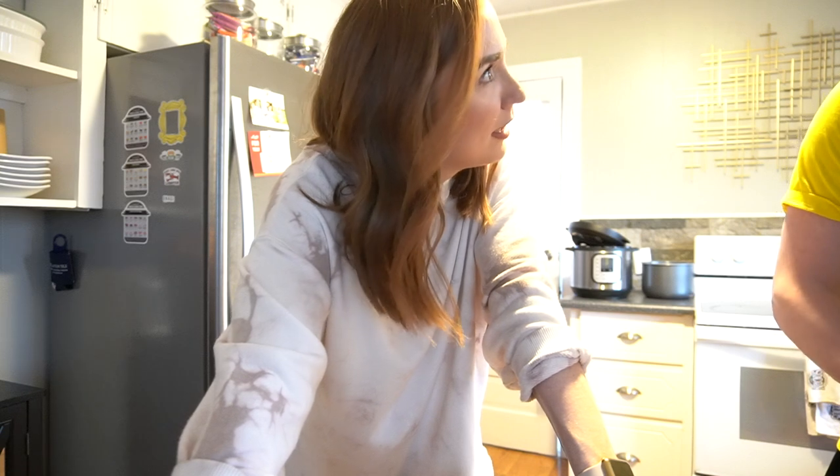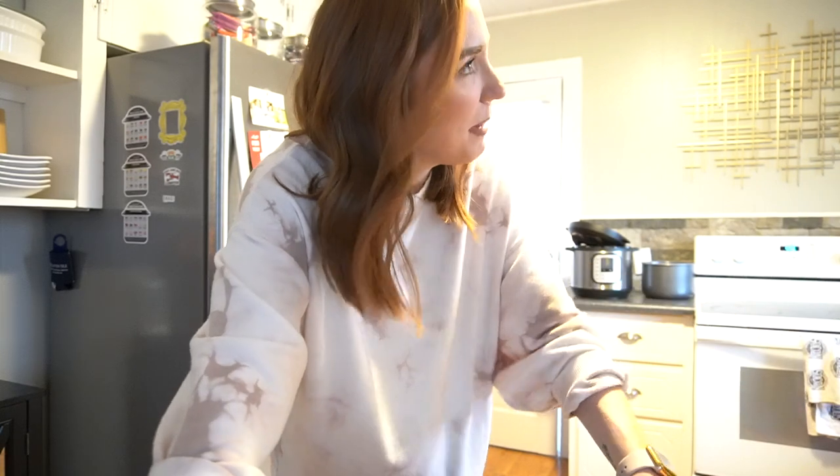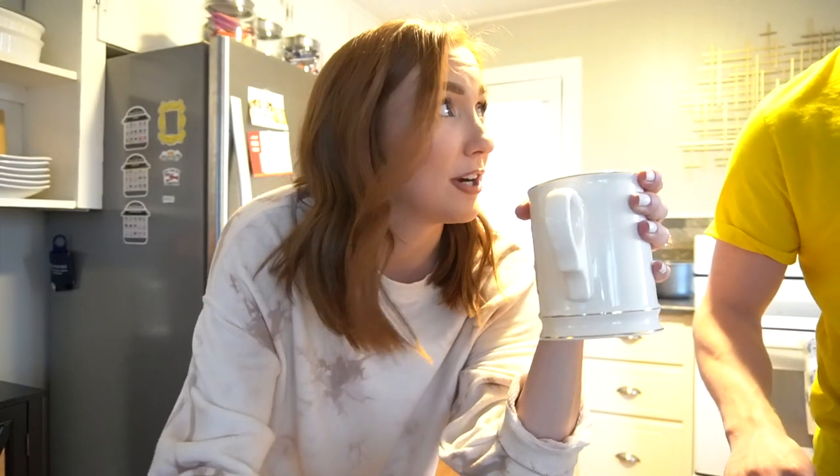Do you try to get it up off the counter, or do you push it all to the floor and vacuum it all? I was raised to not make more messes. Vote in the comment section: if you've already made a mess — like sugar on the counter and on the ground — do you dump it to the floor, or do you clean up both messes? Or do you vacuum the floor and use paper towels on the counter, which will probably put more on the floor anyway?